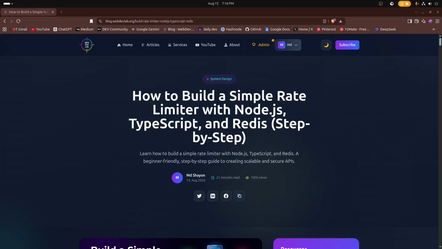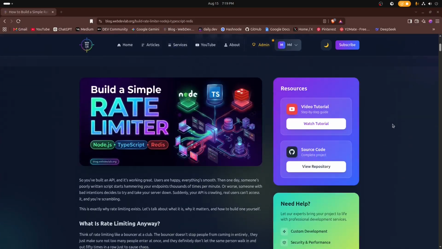And there you have it. Our rate limiter is fully functional. We have built fixed and sliding window rate limiting strategies, Redis backed storage for distributed systems, admin endpoints for managing rate limits, proper error handling middleware, and we handle the tricky IPv6 localhost issue. You now have a production ready rate limiter that can protect your API from abuse and ensure fair resource usage across all clients.